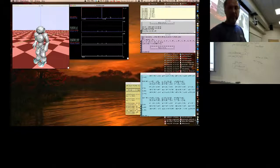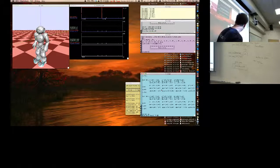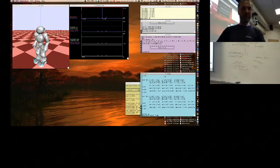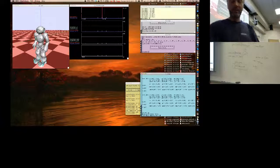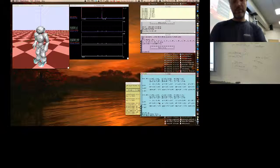So in the task server window, there's a command which is called go. Unfortunately, you can't read it right now, but we just do the command go at the front, and then it asks you which degree of freedom you want to move. You could simply say I want to move, let's see, degree of freedom number 4, which is, what is it, the right elbow. And now I can give the right elbow a new target value. If you could read that, you would see this, and I could say, okay, go to 1.3.